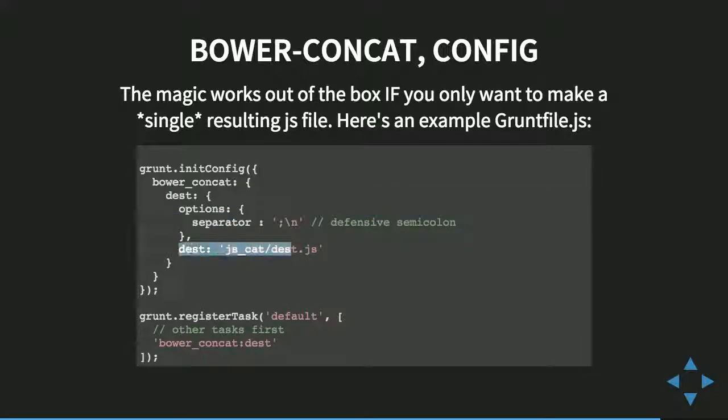Here we're defining our destination, and what it's going to do in this case, it's basically going to take all of the JavaScript you've defined in like your theme, and it's going to pull all of the dependencies, download any of the repos that are dependencies. It's going to put them all in dependency order in one file. So good, we've solved the dependency issue. We don't have to worry about listing out all of our modules in the right order. It does it magically for you. Pretty good.